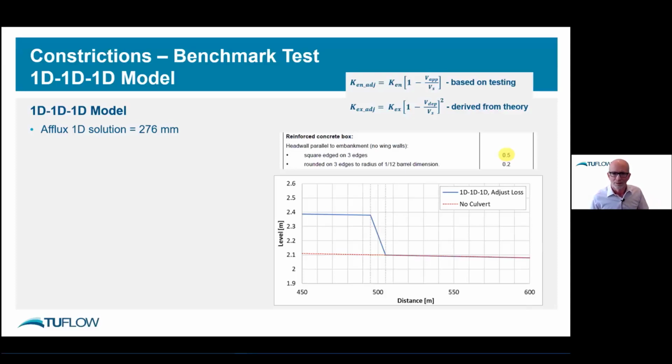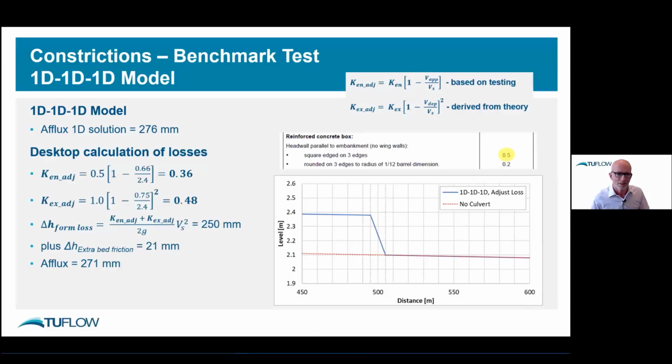Something that's really worthwhile doing, we're just modeling it as a square edge, so entrance loss of 0.5. You can also do a desktop calculation, and your adjusted entrance loss comes down from 0.5 to 0.36, and the adjusted exit goes down to 0.48. That gives a form loss of about 250 millimeters.